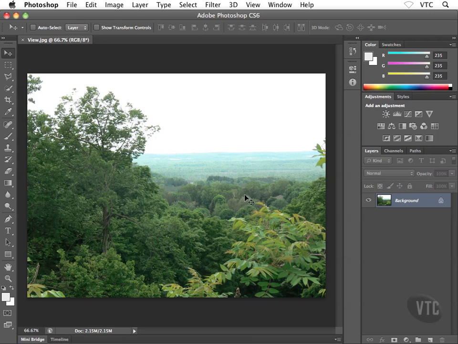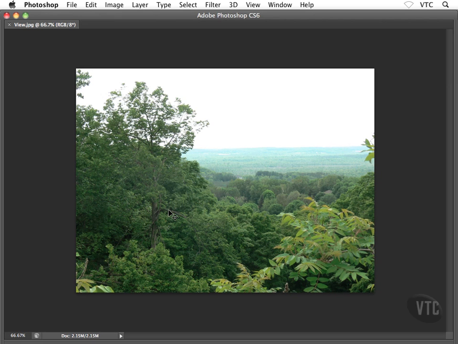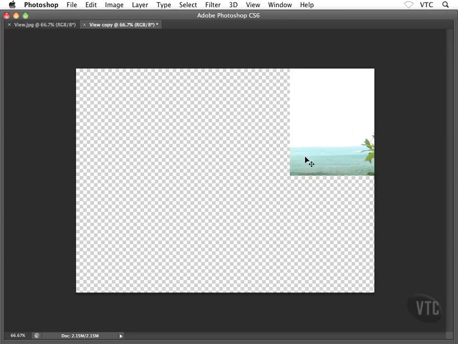So here's what I'm going to do. Give me a moment here. I'm going to hit the Tab key on my keyboard just to turn everything off on my screen, my toolbox and my panels. And the other thing I'm going to do is duplicate this image two more times, so we're going to have three copies of this image open on screen. There's a neat command underneath the Image menu, Duplicate. Go ahead and choose that guy, and I'm just going to click on OK. And now we have a new document tab open. So there's two, and I'm going to go Image and then down to Duplicate, and there's going to be three.